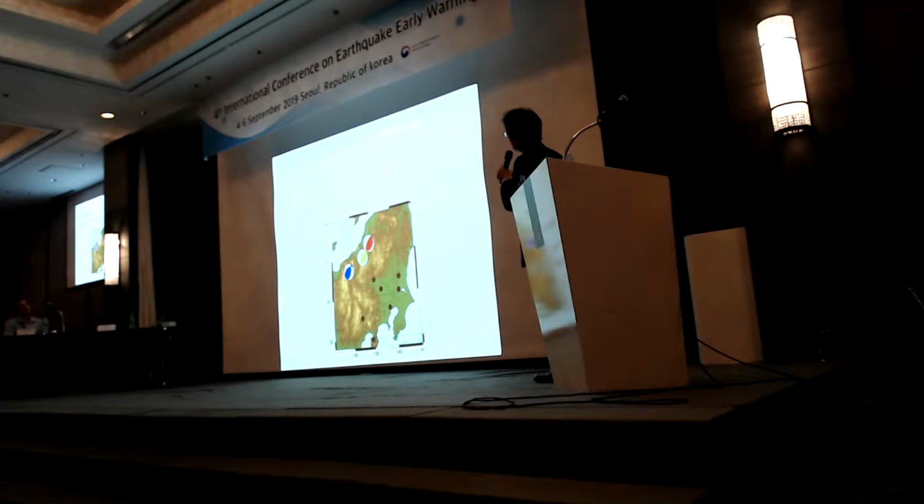Okay, so A is the Hakuba earthquake in 2014. B is the Sakai earthquake in 2011, 1 day after the Tokyo earthquake. And C is the Chuetsu aftershocks. So these are moment magnitude 6.3 events, at almost the same distance from Tokyo. Shaking at Tokyo, you would think they are almost the same, but they are very different. Okay, so the result is this.